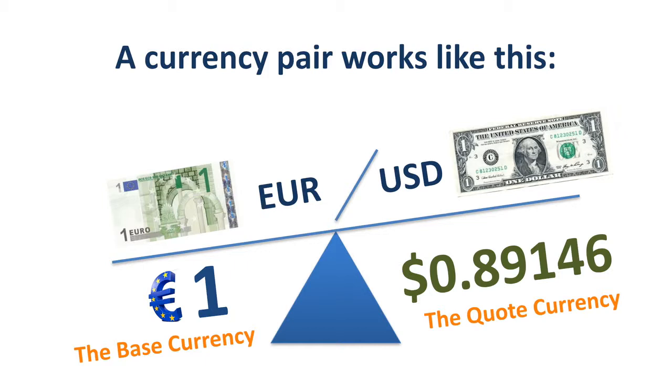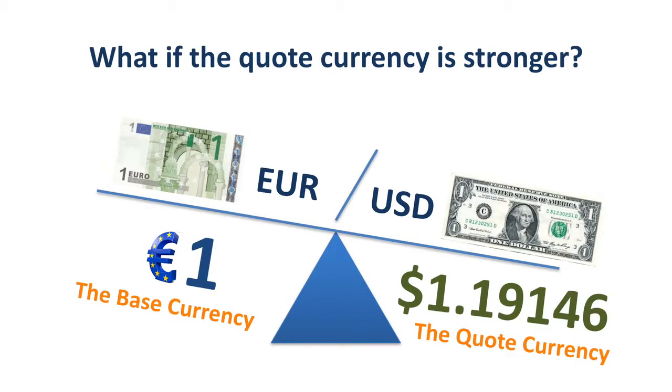So when you look at a currency pair, you always note that the left side is your base and the right side is your quote currency. So the right side is the one that goes up, goes down. So what happens if the US dollar gets stronger? The currency pair stays the same. It's still the euro-US dollar, it just happens that the dollar is stronger. So now you know how to look at a currency pair, that the left side's always the base currency, value of 1, and the right side is always the quote currency, and that goes up and down.